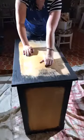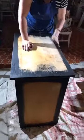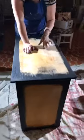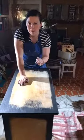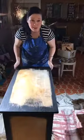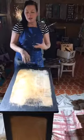All right, so here's what we're going to do, okay? I'm going to dry this. It's almost dry now, but I'm just going to finish drying it on the drawers here real fast. And then I'm going to show you what I do with my color to make it all work and pull together. And it's going to be awesome because right now it looks kind of chintzy, right? It's like a nice wooden desk, but it's looking all chintzy and we want to make it feel a little bit heavier and just glamorous.